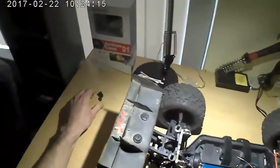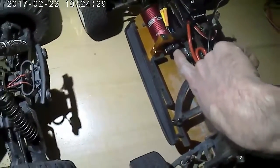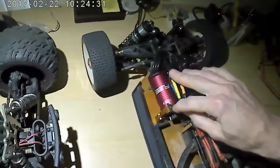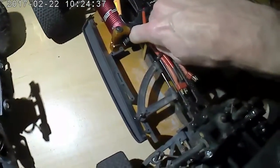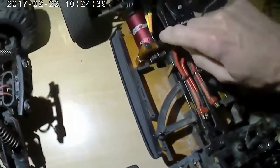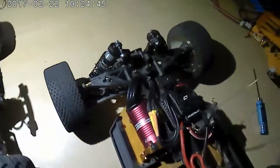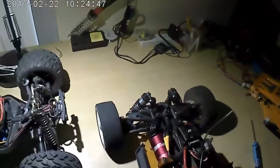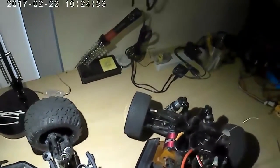So I think that's about it for doing mesh on the Bison, but it's the same. I do the same thing for my other cars too. Got my buggy here, and it's the same. This one's nice because you can actually see the mesh because everything's out in the open, but with this buggy you just undo the screw, and I do the same thing. I push the motor in until it's kind of tight, but you can see it on this one, which is nice, until it doesn't roll very good, and then I'll back it off a little bit until everything rolls smooth, and you can see the mesh on that one pretty good, so I know that one's good.